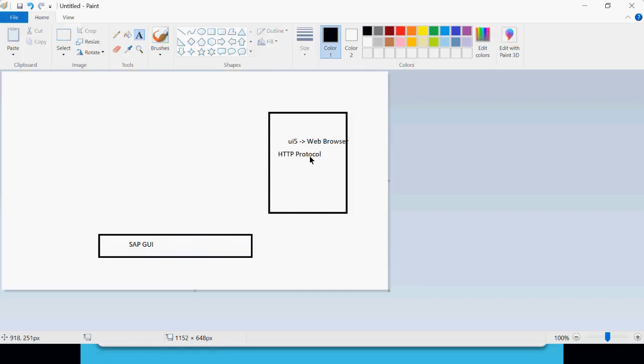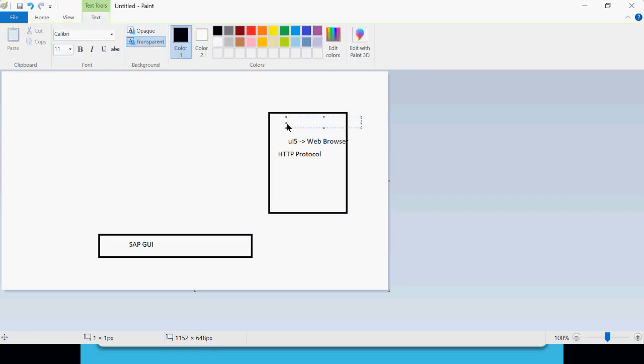But just forget about SAP, let's understand any kind of web browser application which is running on a web browser today. Let's talk about Google. Whenever you are searching something, let's say typing oData, it gets you all the information related to this particular topic. How is it actually getting it?